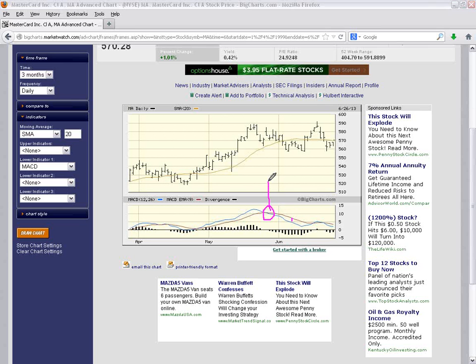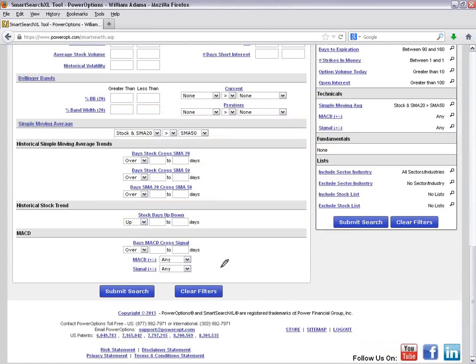And okay, so we see a cross here kind of led to a slight downtrend, when the MACD dropped below the EMA. And over here, where we had a cross, and it's lagging a little bit because the stock kind of bottomed out here, we see the MACD turn against the zero line of the divergence line, and then it started to move up when we had that cross. Okay, so let's say, looking for long calls, we want to see a stock where maybe the MACD has just crossed over the signal line, where we've just seen a cross in maybe the last 2 to 3 days. All right, so I'm going to look for a MACD over the signal, by less than 3 days. Well, let's restrict it even further, less than 2 days.